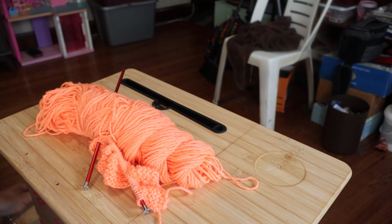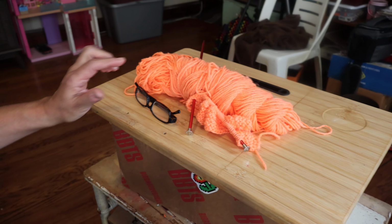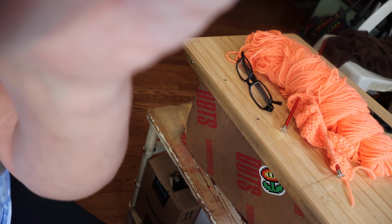So I had to make a table because I don't have one. Okay, guys, let me just turn you over for a little bit. Let me back you up. Okay, guys. Like a fish in a sea. So glad you caught me.